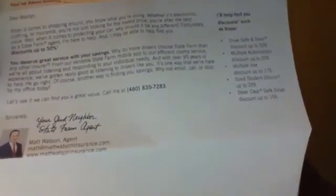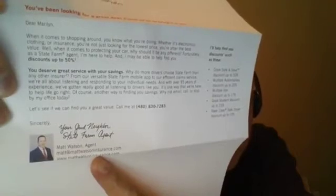But, yep, it's the same letter, I'm sure, word for word. Same 2-paragraph look. Nothing personal except the name of the hoodwinked agent, not even his phone number. Yeesh. Oh, there it is. Call me at. Okay, great. So we got his number, then we got his email, and we got his name and his picture. But otherwise, this doesn't do anything to tell his story, why you should buy from him versus every other agent there is, or not buy at all, or every other company. So give me a break. It's terrible.